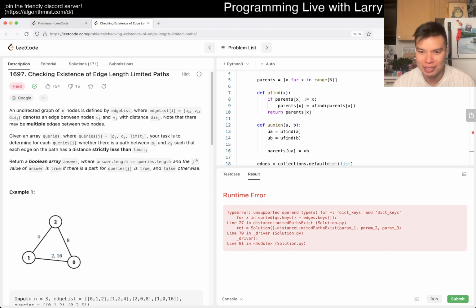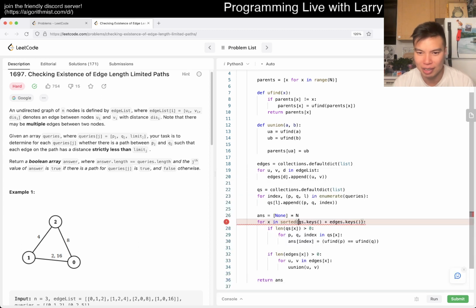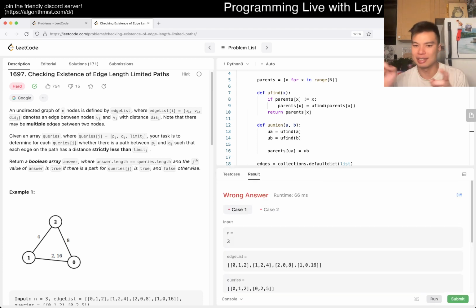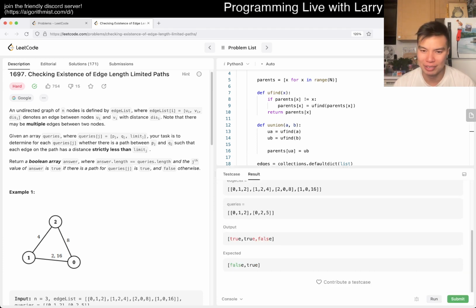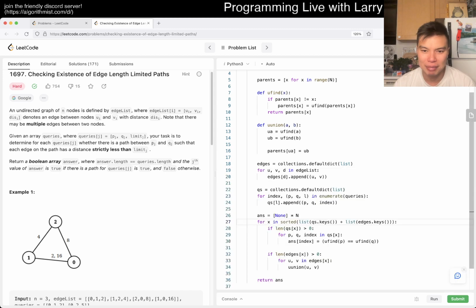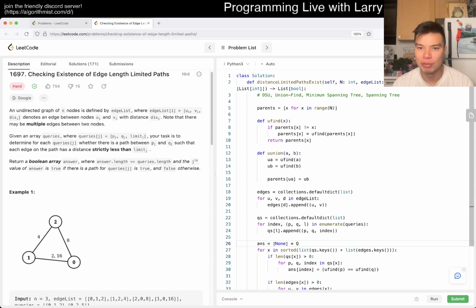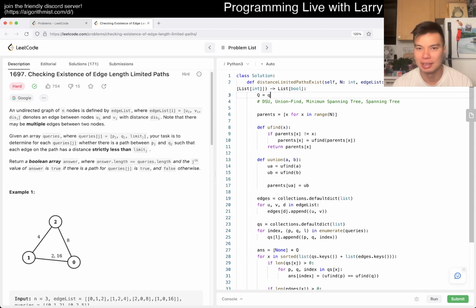Okay, so apparently you can't do it on these things. That's fine, I just have to convert them to lists, I think. Maybe that's a fair thing. I don't know, because I think these are what's it called? Like you can't swap them or whatever they call it. I forget what they call it. Did I mess this up? Oh, this is an N, this is Q, where Q is the number of queries, obviously.